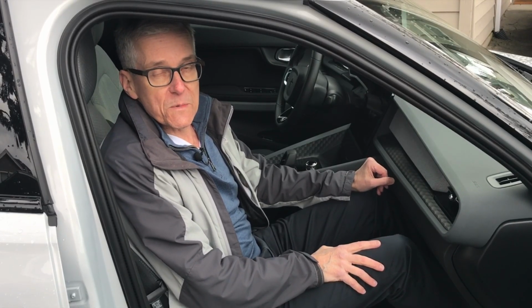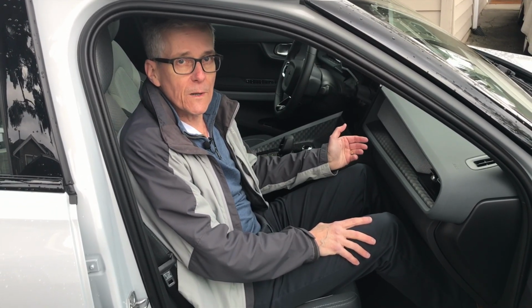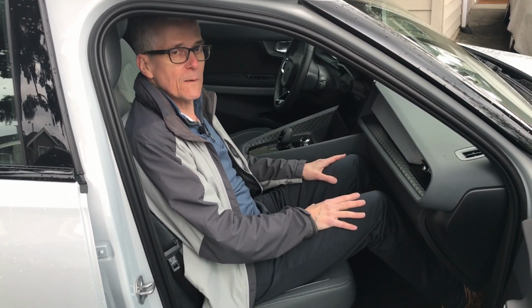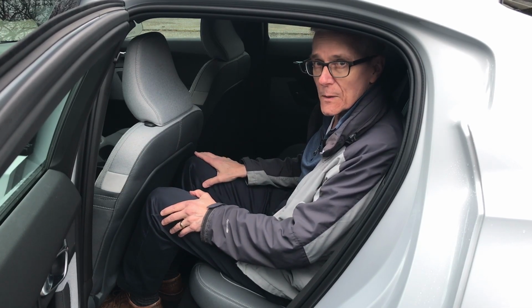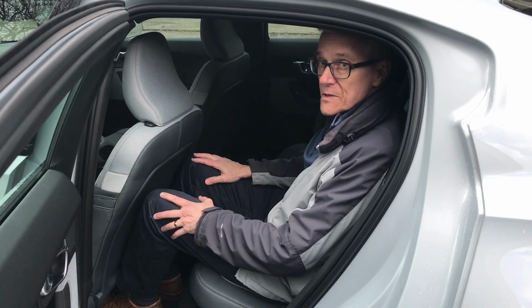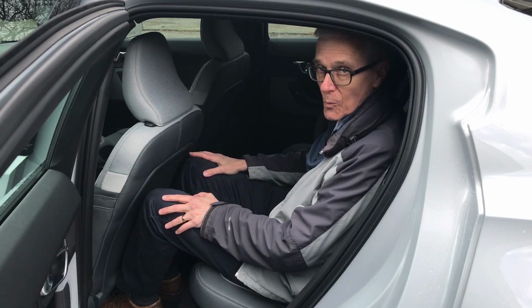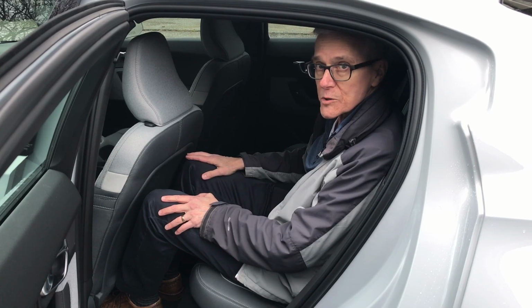Well, good news in terms of child seats. Our rear-facing child seat, the one that takes up the most space, is behind me. I'm 5 feet 11 inches tall, 180 centimeters, and up front, my knees are not touching the glove box. Quite comfortable, in fact. Well, I wouldn't call it generous, but there is just enough room for me in the back of the Polestar. My knees are not touching the seat in front of me, and there is just enough headroom as well. As far as niceties in the back seat, the rear seats are not heated. That's a higher specification. You've got to pay more for that. We do have the center HVAC vents and a couple of USB-C ports.